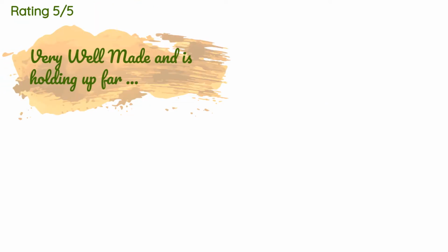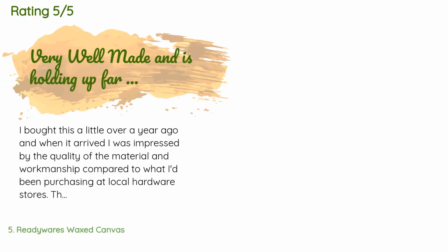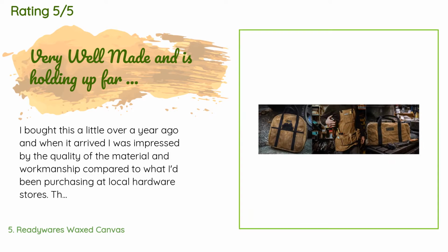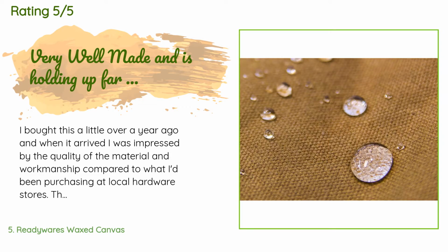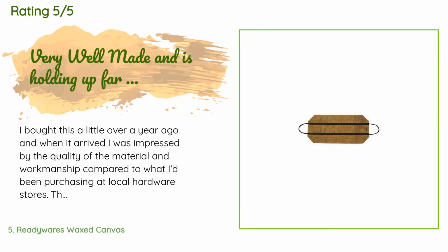The average rating of this product is 4.8 stars with more than 979 customer reviews. A customer said, I bought this a little over a year ago, and when it arrived I was impressed by the quality of the material and workmanship compared to what I'd been purchasing at local hardware stores. The canvas material was much thicker and the workmanship was top-notch. The firewood haulers I've used previously would last 2 to 3 years, then get holes in the material or have the handles rip out. I've used this unit every night last winter and am starting winter number 2 with it, and it looks brand new with no real wear and tear.